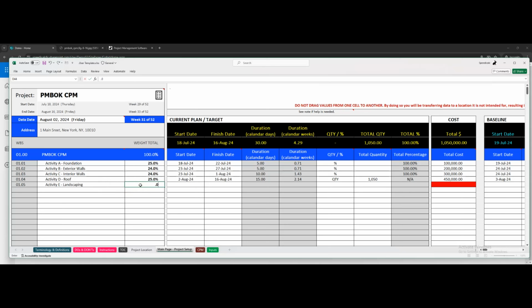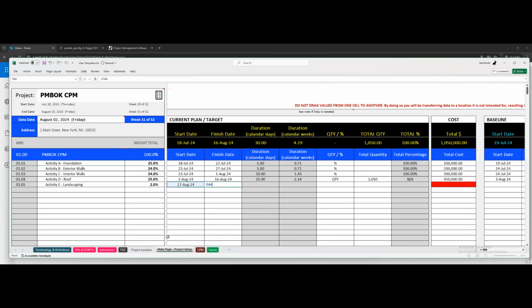Now you could put 0.05%, oops. You could do that, and you could adjust these. You can do whatever you want. But the point is, it needs to be part of the schedule or the project, and you need to include it in here so that it's within the 100%, which is the entire project, right? Now you can do whatever you want. You know your project best, right? But for the sake of the program, we're just going to add this.